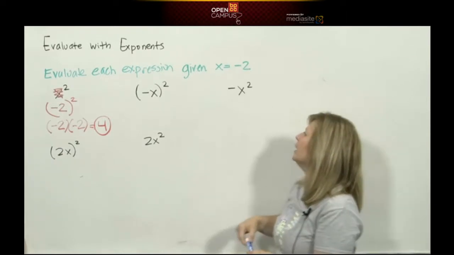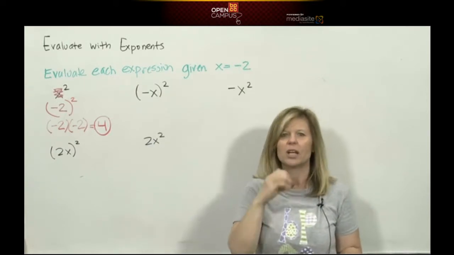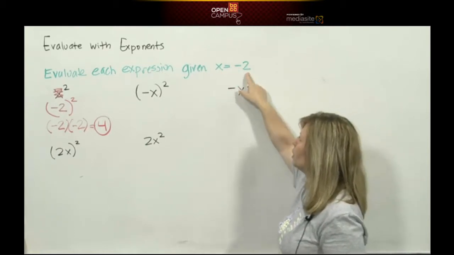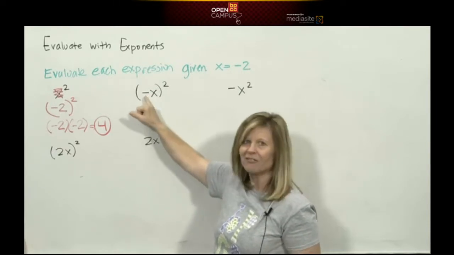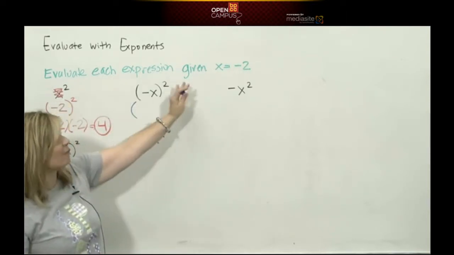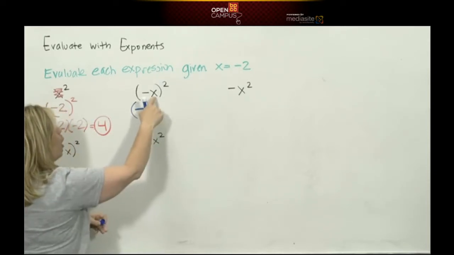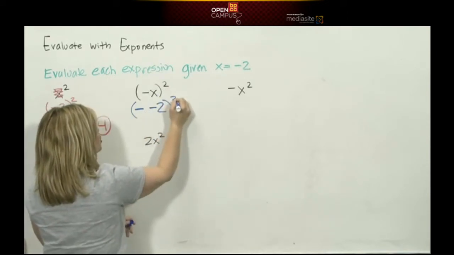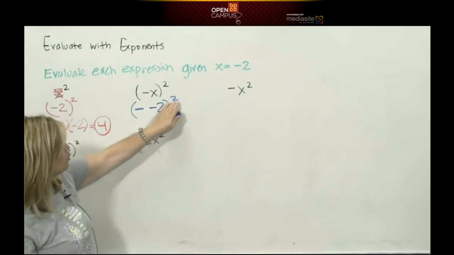Okay, our next one says (-x) squared. So again, the first thing we're going to do is substitution. Here comes our first boo-boo. We know we're replacing x with -2. What a lot of us want to do is not worry about this negative sign. Well, you have to leave it there. Remember, substitution means to rewrite. We leave everybody in this expression except for the letter x. So we leave that negative sign. We are replacing x with -2. And then it's squared. So that's really what we have, guys. We have (-(-2)) squared.